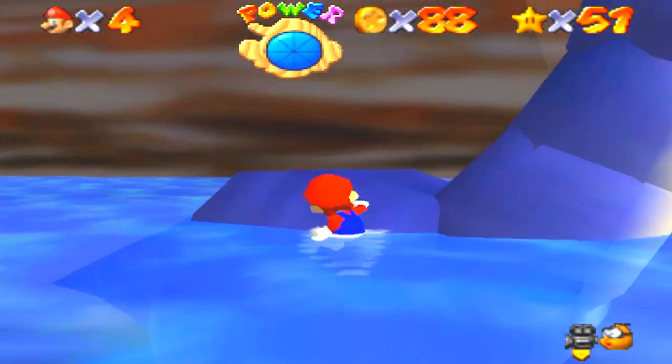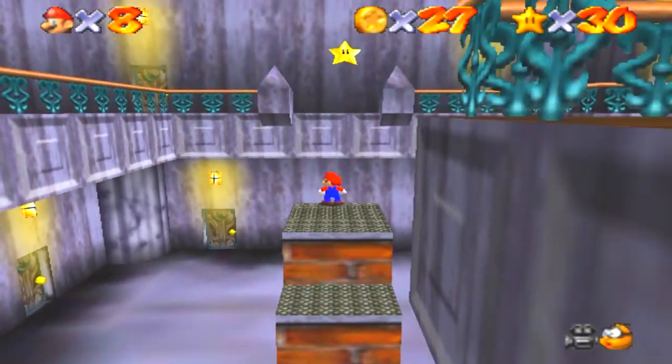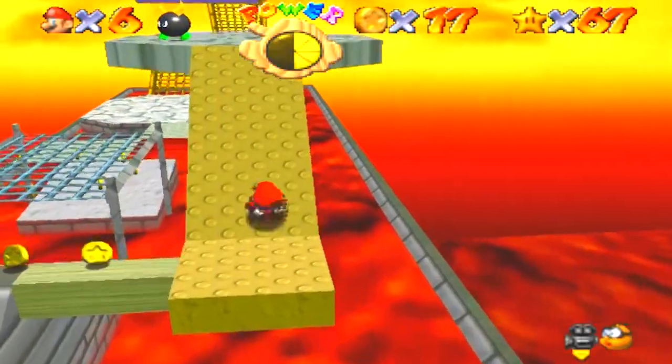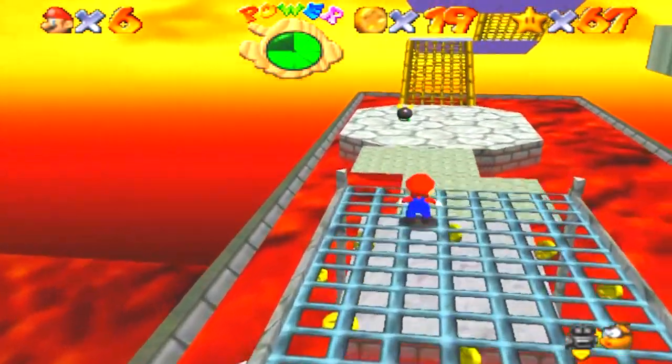Not only do you use the stars to progress through the castle, the stars you collect throughout the level can progress you and make certain changes throughout the level. For example, in Dire Docks, if you beat the first star, Bowser's Submarine, this will allow you to go to the second Bowser level. However, if you do not beat the second Bowser level, it stays there.